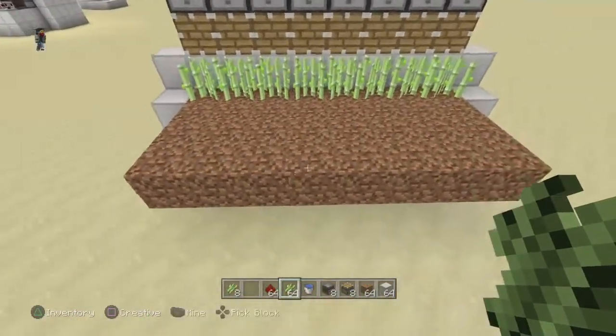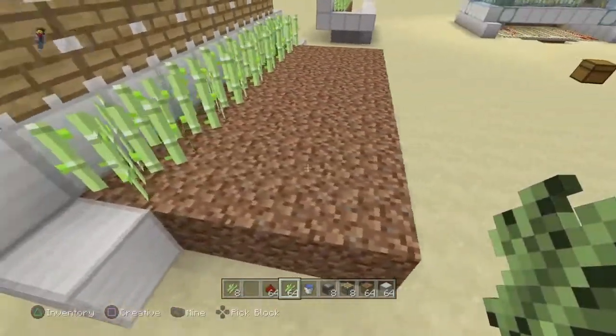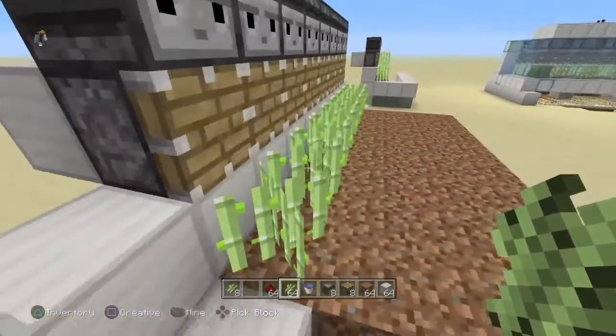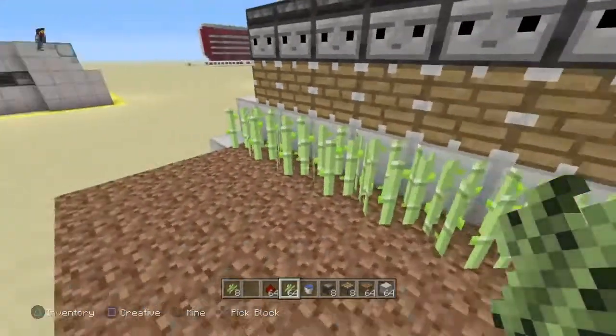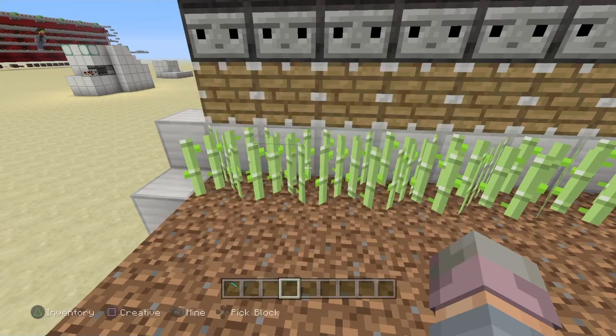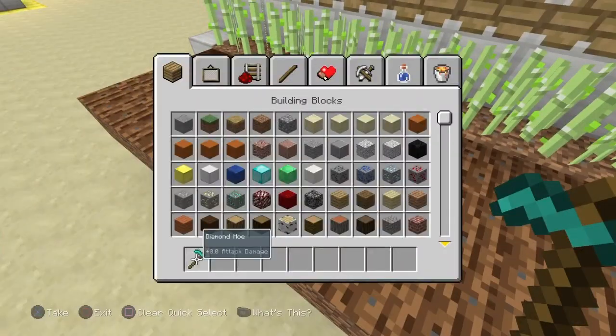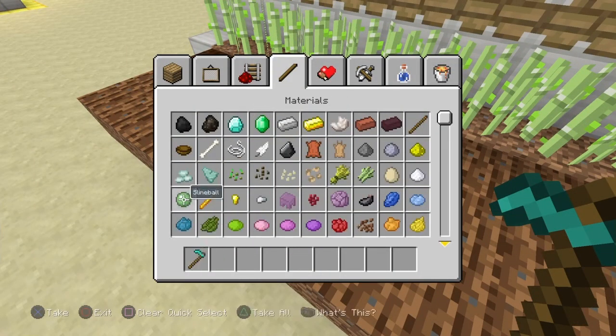But we want to make this super efficient, and we want to use all the space available and all the resources. So that water was only being used for this sugarcane, so we're going to use it for our melons and pumpkins. So grab yourself a hoe, and you can go ahead and till up all this dirt. And then grab your melon and pumpkin seeds.